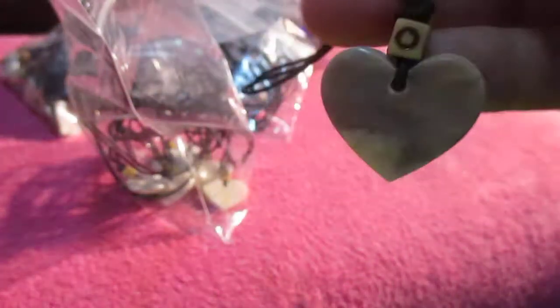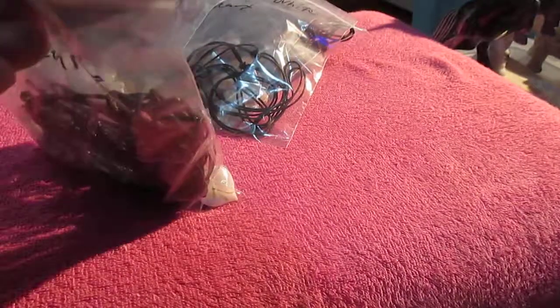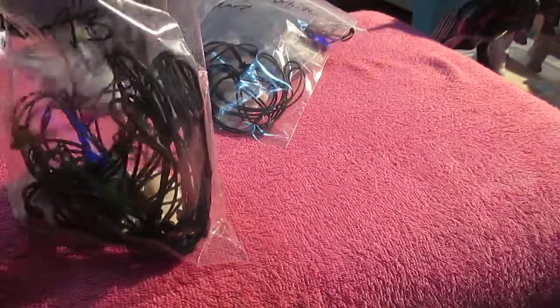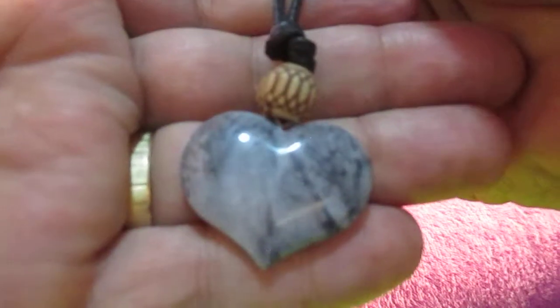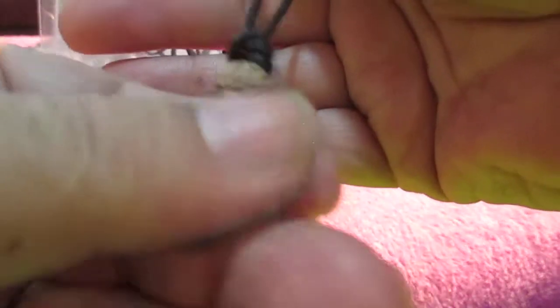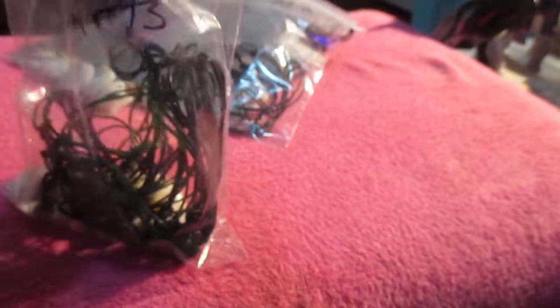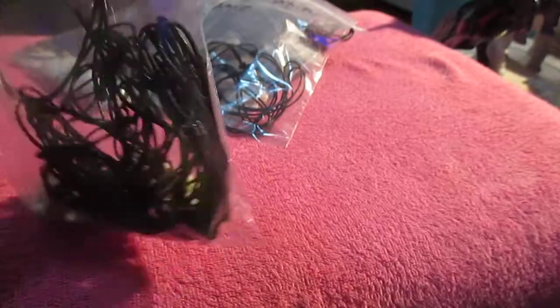Okay, there's one — this one would technically be tiger white, even though it looks kind of gray with a little white. They all have their own character and they're handmade, you know, with little drill machinery. Here's a neat black — they call this black marble even though it's not quite black. This one's a little bit bigger; they're just absolutely gorgeous, beautiful.